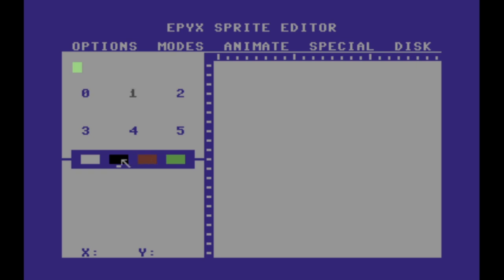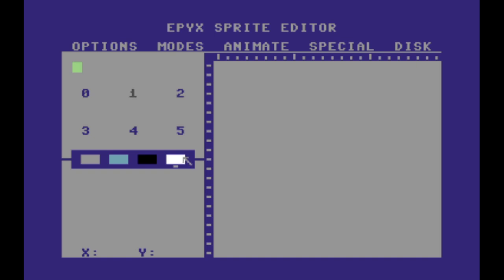So let's go over here. We've already got a background that works here. So let's go here and I'm going to select, click, hold, left and right again to change the color. I'm going to pick a new color for the sprite. I'm going to come over here, click on the first multicolor option. And again, this is picking the color that all sprites will use for this position. And the fourth one here, or the second multicolor item, let's go with white. So black, white. So our background color, our primary sprite color, and then our two other colors for all of our multicolor sprites are black and white.